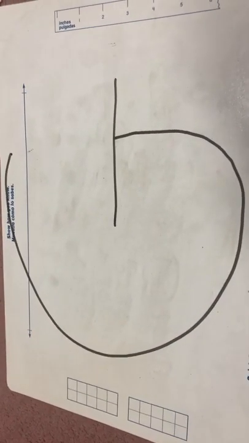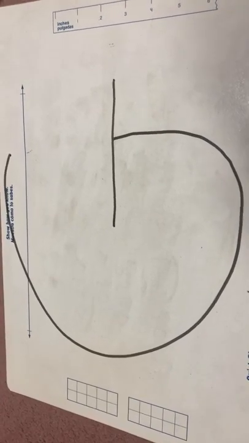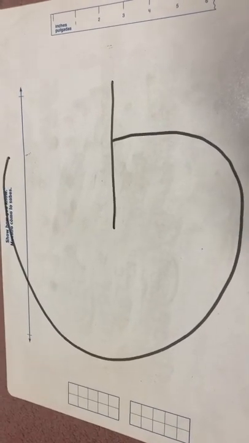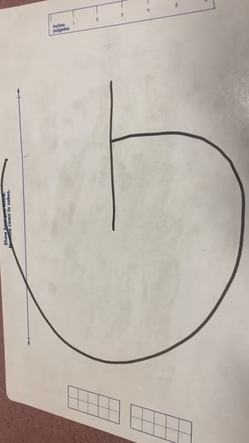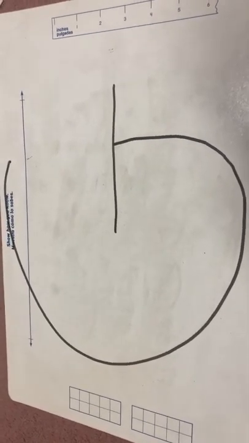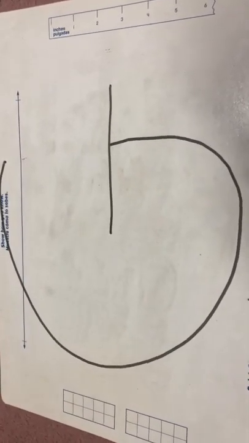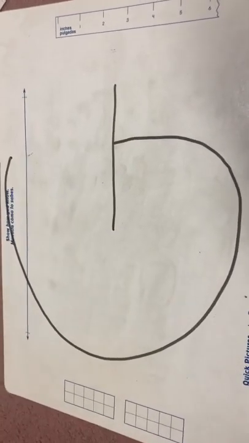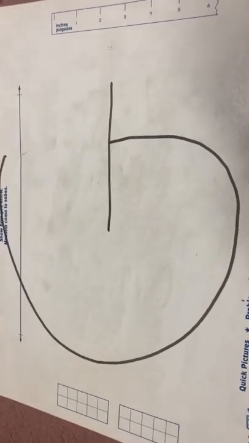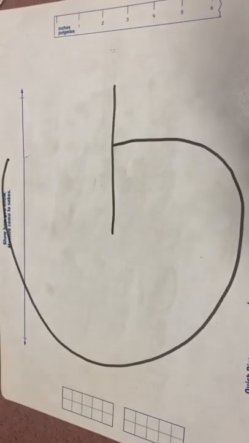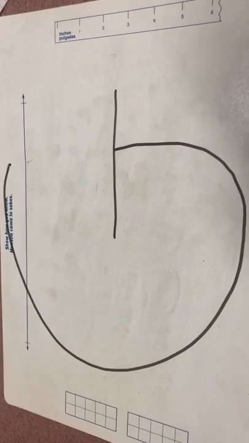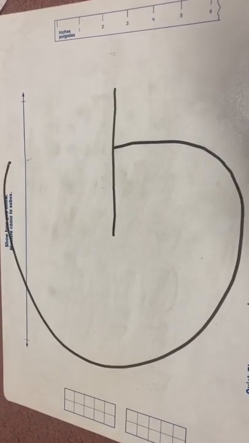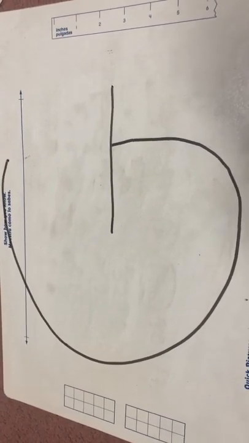Today our focus is on capacity. Capacity is how much can fit inside of something. How much liquid does something hold? It doesn't even necessarily need to be liquid. It can be cooking materials like salt, sugar, flour, can go in capacity as well. But most of the time, we typically use liquid.